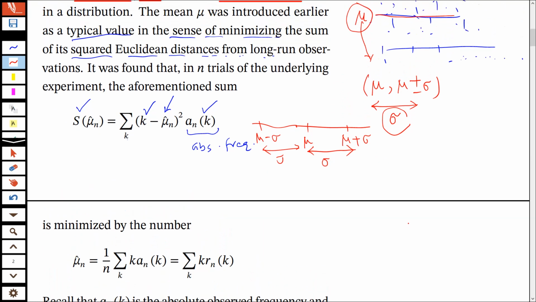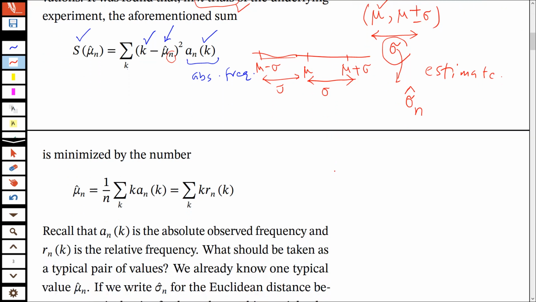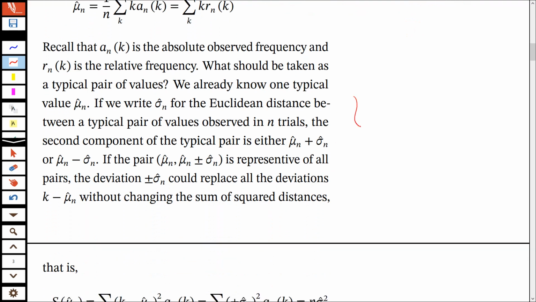And remember, we use the subscript n because this is the abstract theoretical mean, and this subscript n and the hat is actually its estimate using data of n trials. So when we use the same data obtained in n trials, this will be approximated or estimated by something represented by a hat, because we do not have access to that theoretical quantity, and I use the subscript n to remind me that this estimation is based on the data of n trials, yeah? Just like we did for the mean. So yeah, I actually explained all that here in the paragraph for you to read.